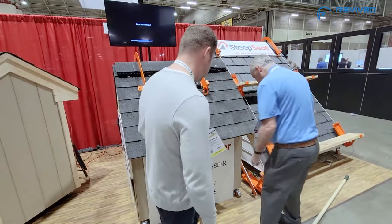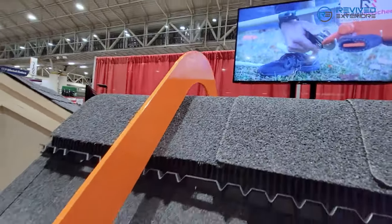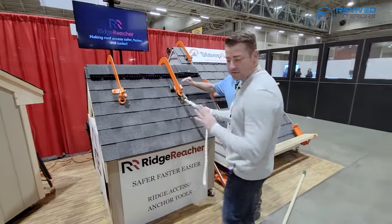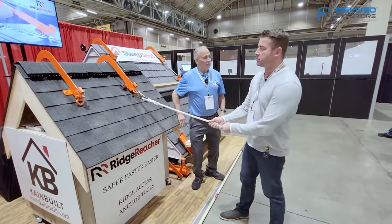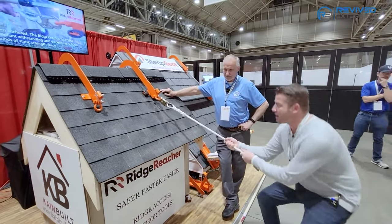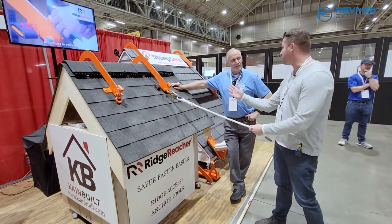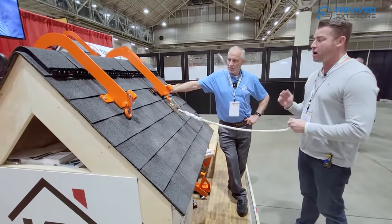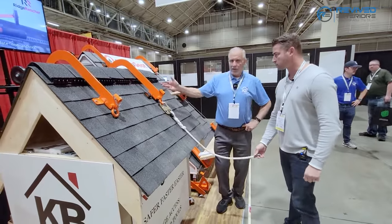Let's put the rope on — I want to see how it's got the harness. We would send this up and that's it. I've used other products out there and the biggest concern I always had is they're very flimsy going up — you're always deathly afraid of moving too far left or right. But this thing is not moving anywhere and it feels really solid. When you're actually pulling on it, you're not concerned whether it's going to let you go, slide over, or topple. It's a really impressive product — it's definitely solving a big need in our industry. I can't wait to use this myself, and I'm definitely going to be purchasing one today.